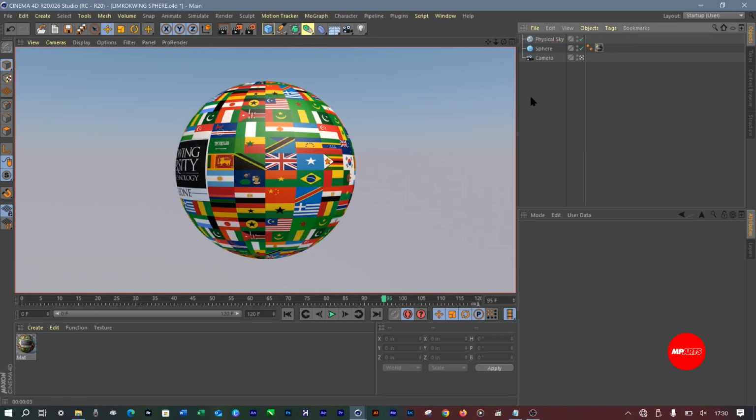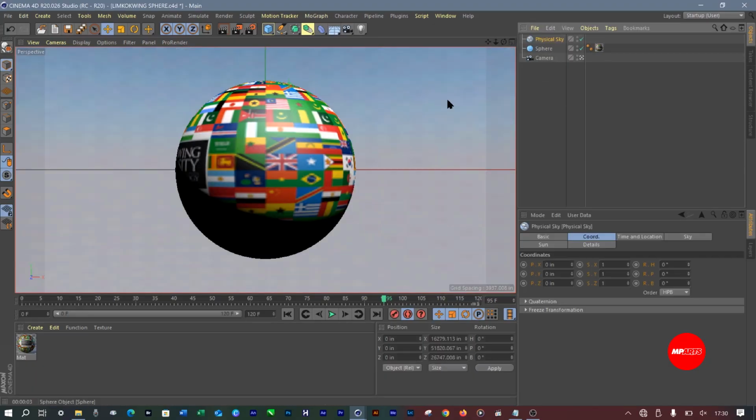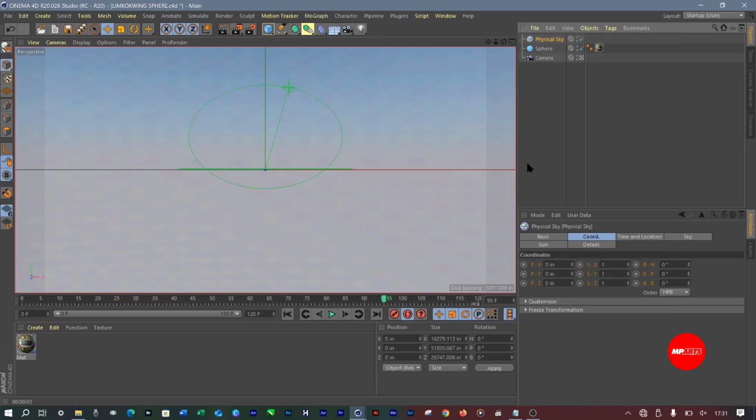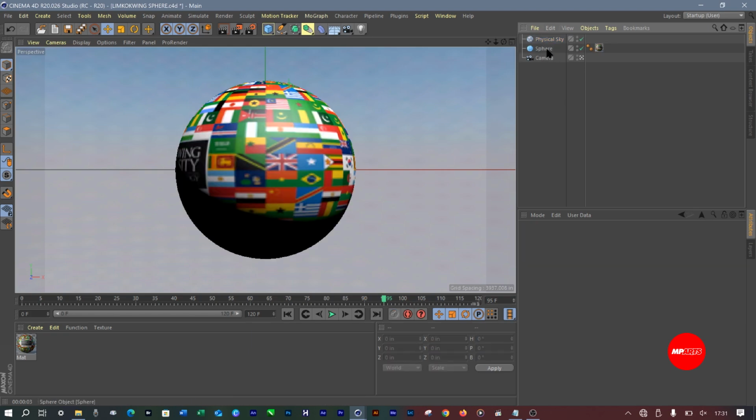Great. From there, you don't want to see this sky behind, so you're going to composite. But while you want to composite, since you're done with animation, you can uncheck this, disable it, or else there will be a problem.